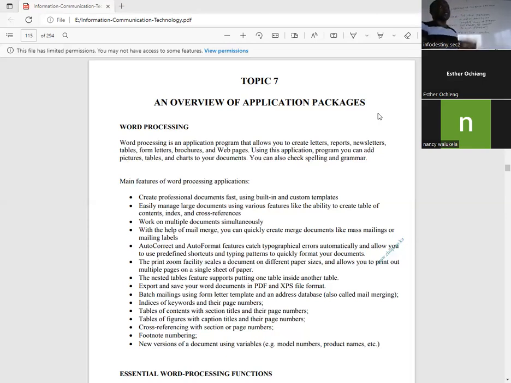Since we are the ones developing these softwares, we cannot develop them using the low-level language because we cannot understand it. So we use the high-level language.